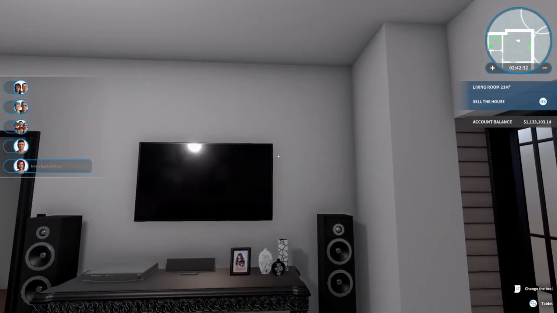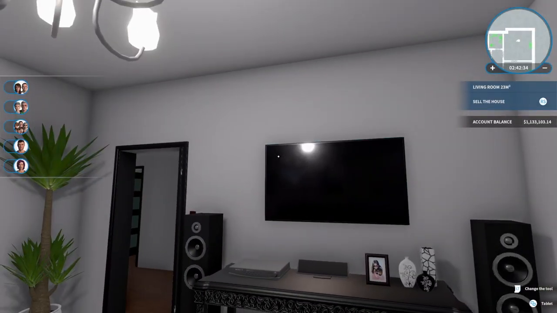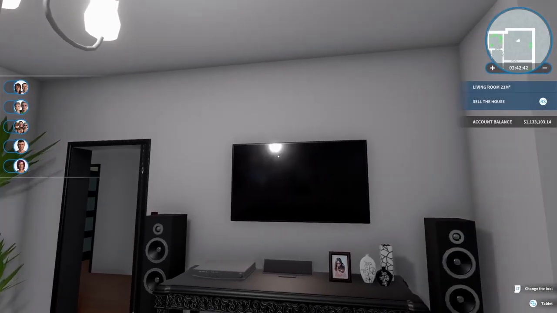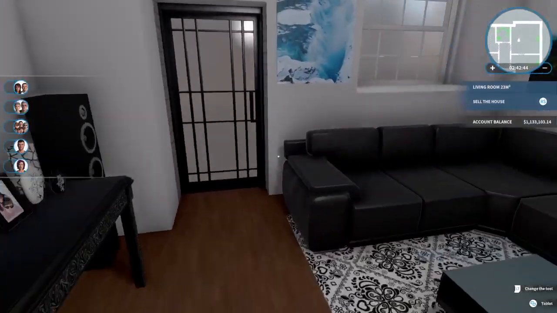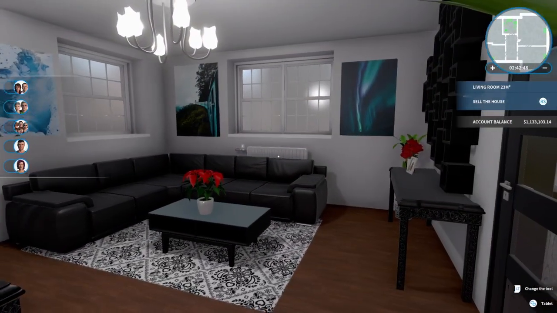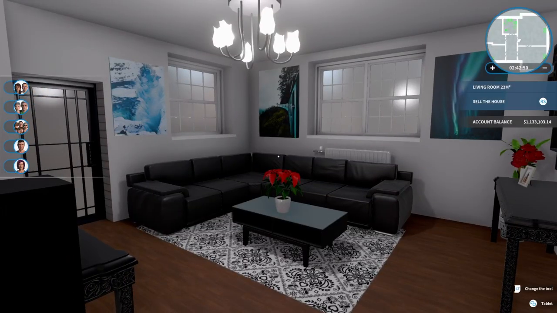Now, of course, you can do some little shelves on either side of the television if you want to. You could do pictures, you could do wall sconces. I mean, there's a lot that you could really do with this. But this does kind of give you an idea of what to do with, I call it, a medium-sized living room.